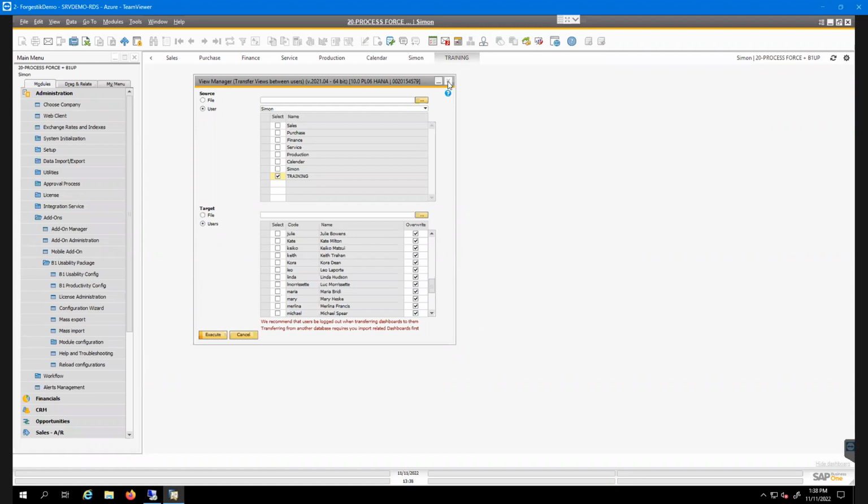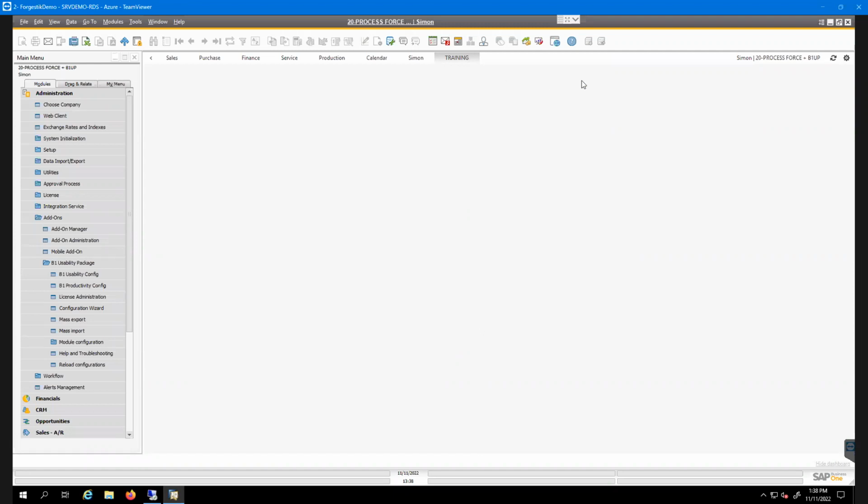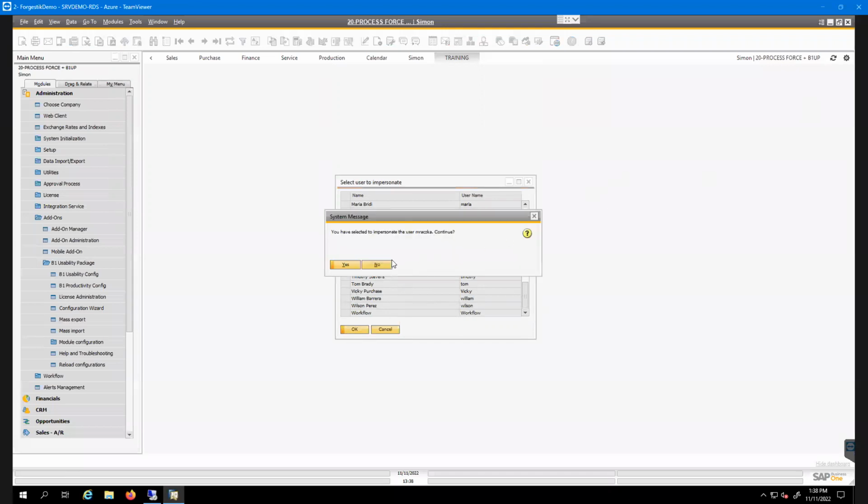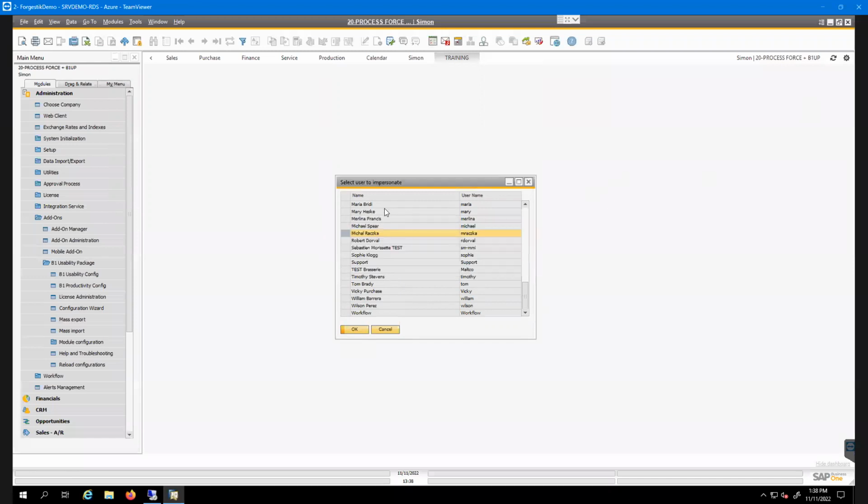So if you want to see what they see, you can impersonate that particular user to verify they see the right information. So if you have confidential data, you can see whether he sees his peers' information. Here, as an example, I would see Michel here. I want to see what he sees. Basically here we see my name.